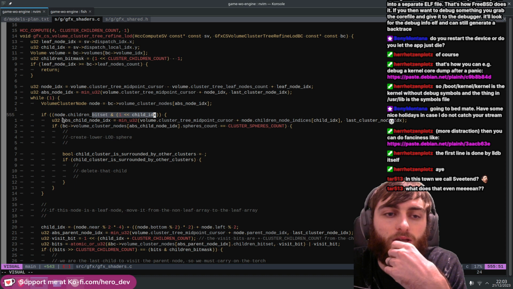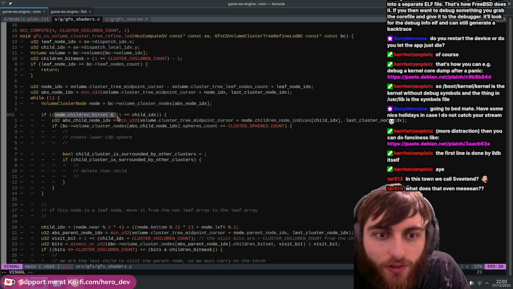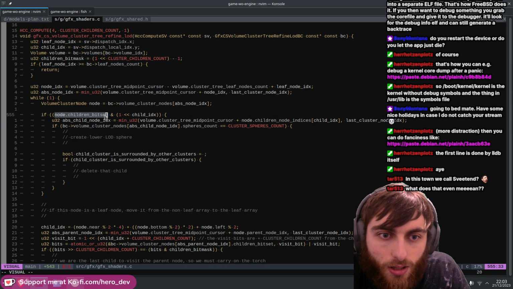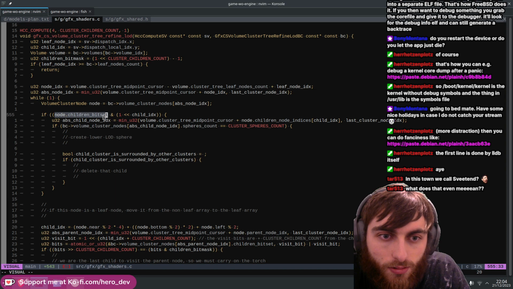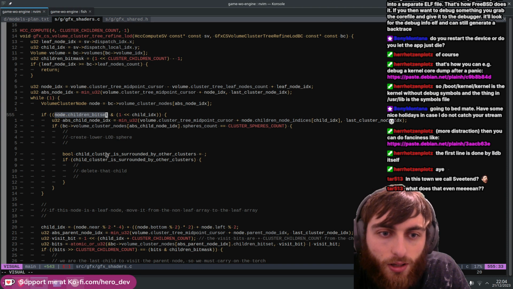So I guess you can just say, hey, you want to basically say if the bit set is completely filled with children, so it's completely full, so this is completely filled with children.